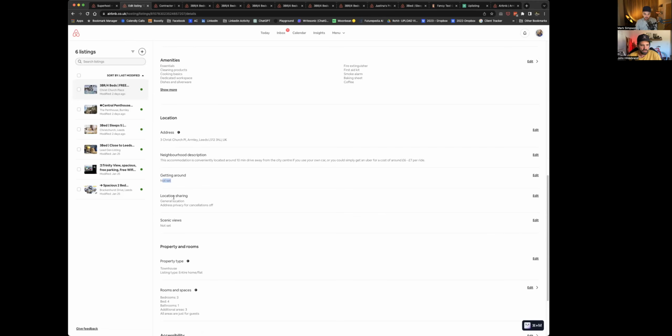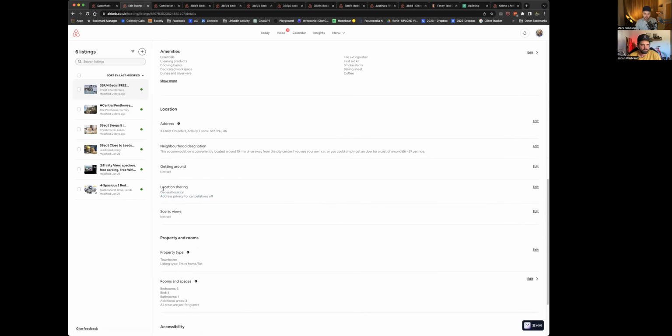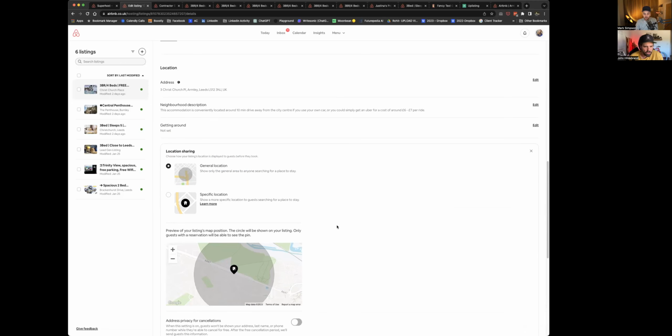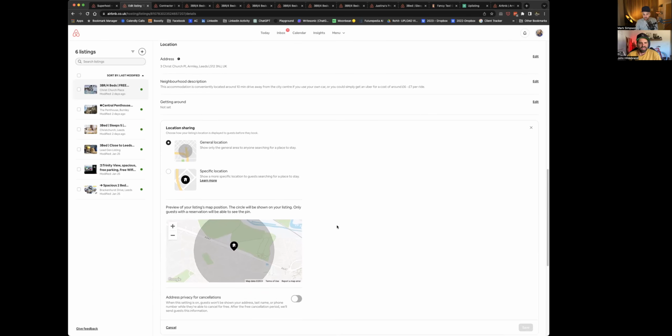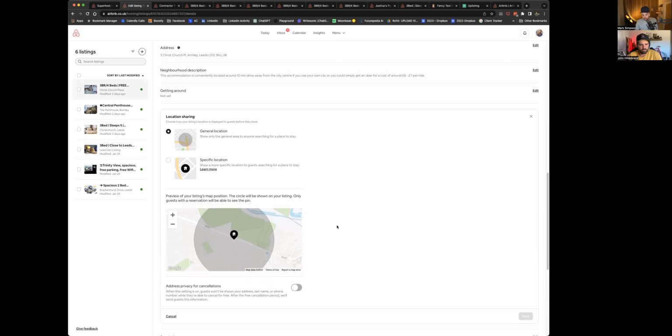So, getting around, location sharing. What's the go-to stock answer for location sharing and things like that? Click on edit. I don't know, man, I think it goes either way. Some people like to do the general one. I personally do general because I don't want it pinpointing my exact address, raising a flag everywhere, or creating a safety and health concern. I don't know if it really matters, but I have seen some general ones that don't mark it close enough. I think you can adjust it now, go on the map and get a little closer, and it doesn't show your address. So sometimes the specific location is fine. Tricky one, isn't it? It's a weird one for me for sure.